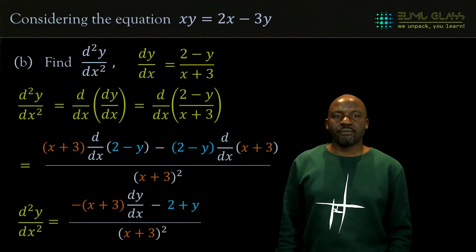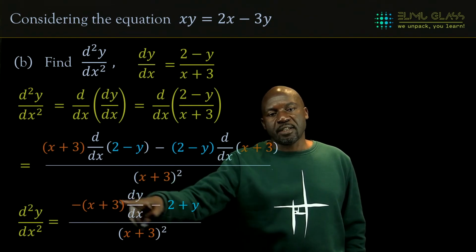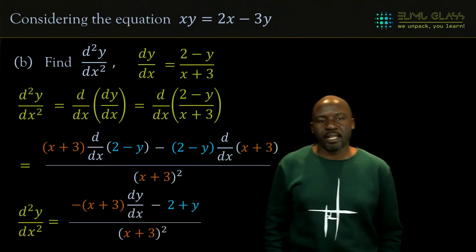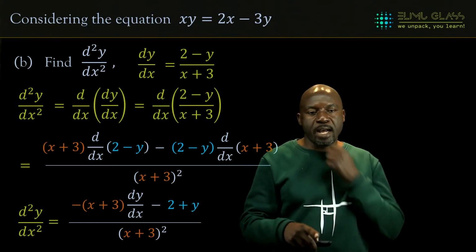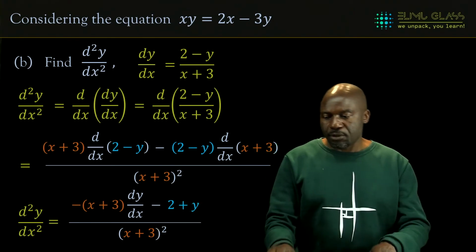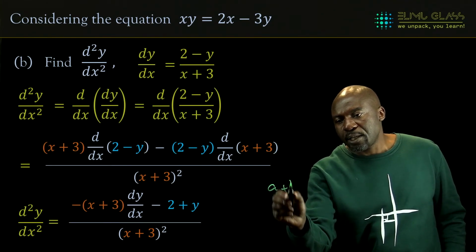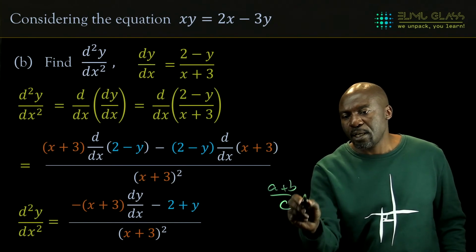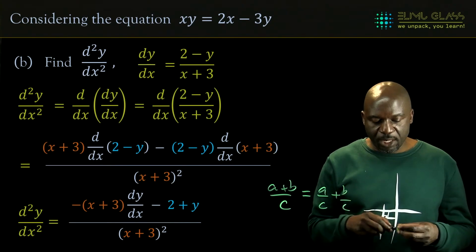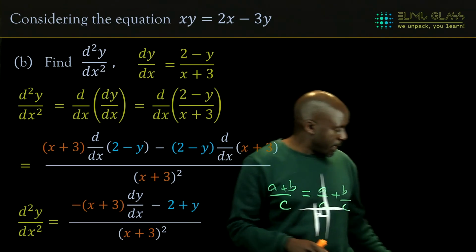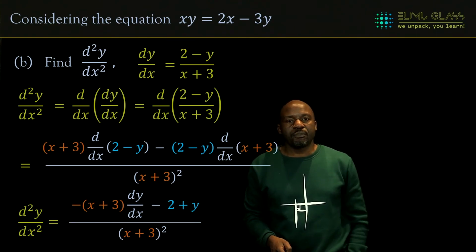All right, we can simplify that a little further by dividing. If we divide this by that and this by this, what do we end up with? We can write y minus 2 instead of minus 2 plus y, and then divide there. Please remember that (a plus b) over c is just a over c plus b over c. If we make use of that fact, it makes life easier.